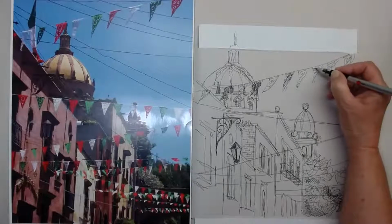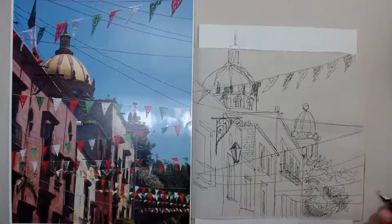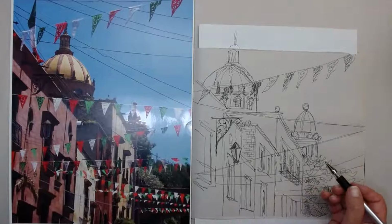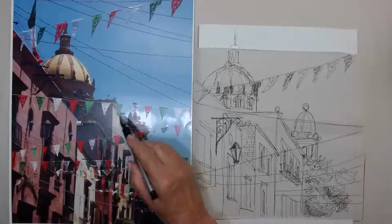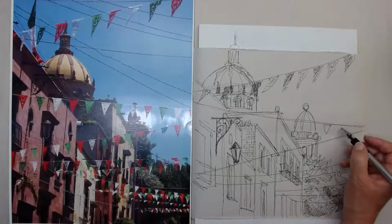So I am just gonna make some darker just to show that the color is changing. And now these flags that I have over here are gonna appear slightly smaller.